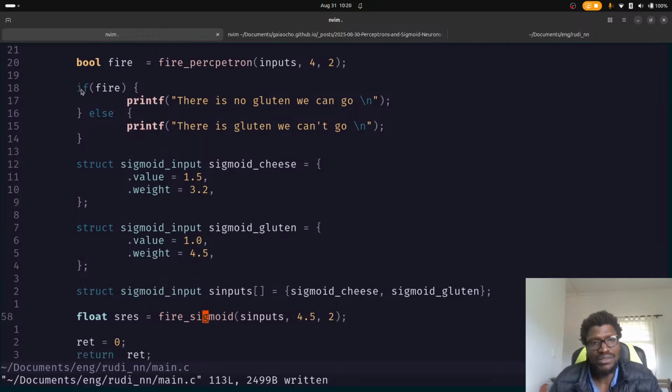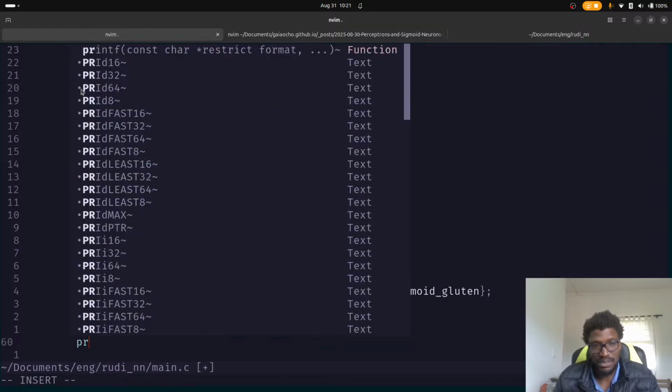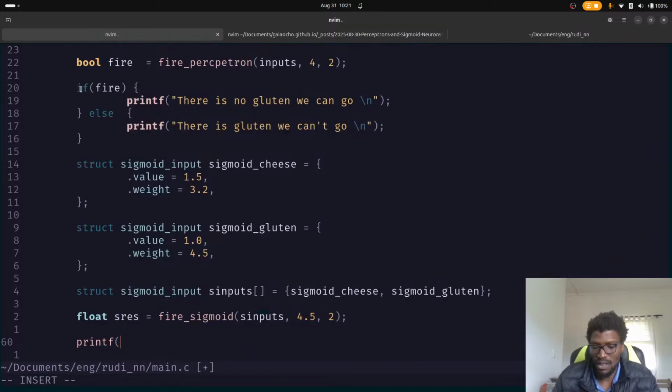And then what I want to do here is printf something. Let's just printf the result. Printf sigmoid fire result. Do we use the threshold? 4.5. Yeah.